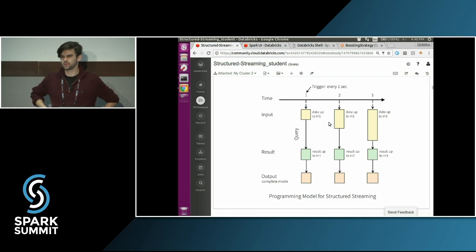Is there another question? Would you ever go and use the older one? Sure. So the question is, why would you go and use RDD-based Spark streaming? That's because structured streaming is currently in alpha. So it's new functionality. I don't know too much about the timeline, but it is new. So that's why we're introducing both here.